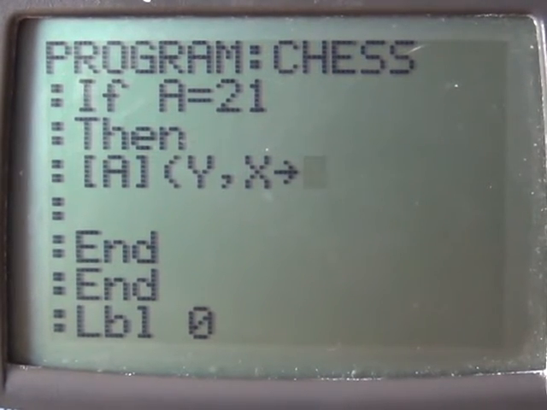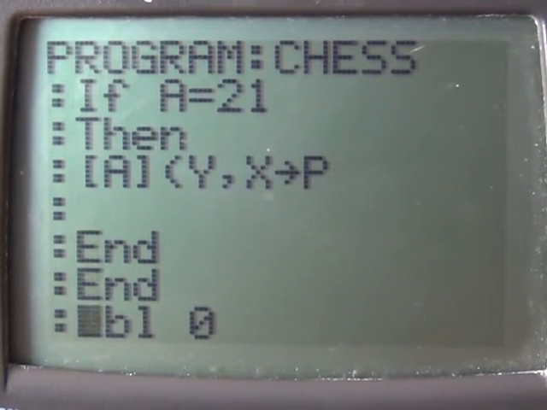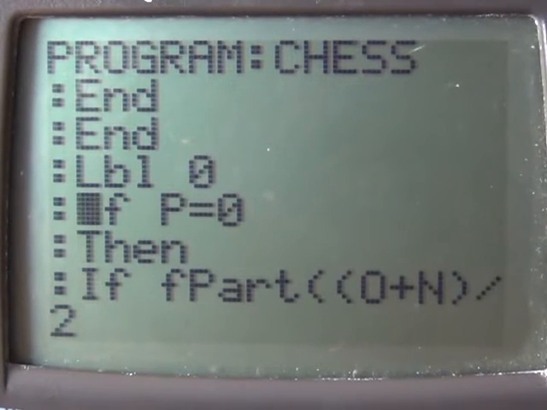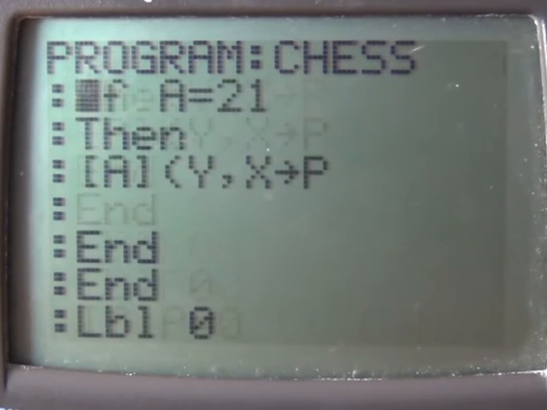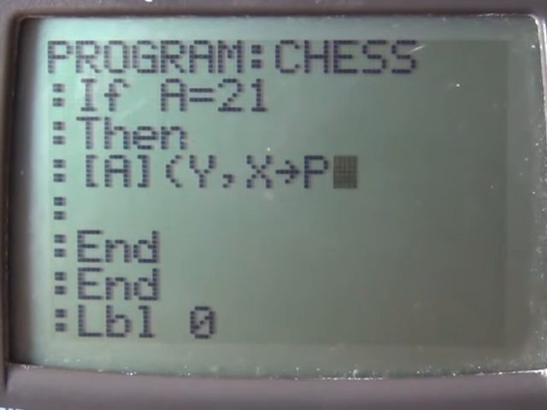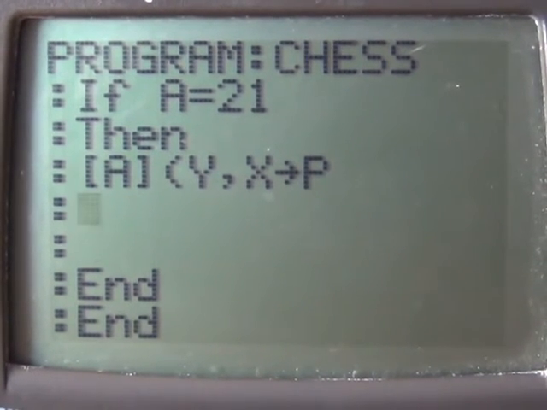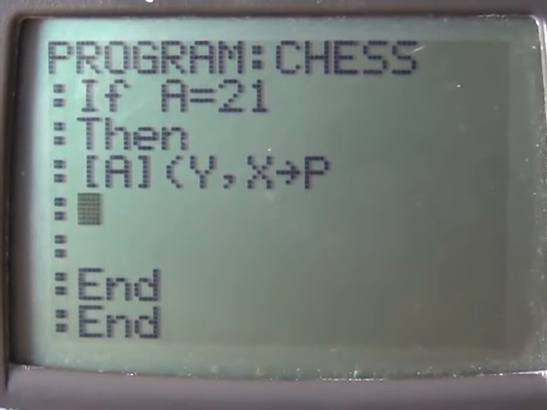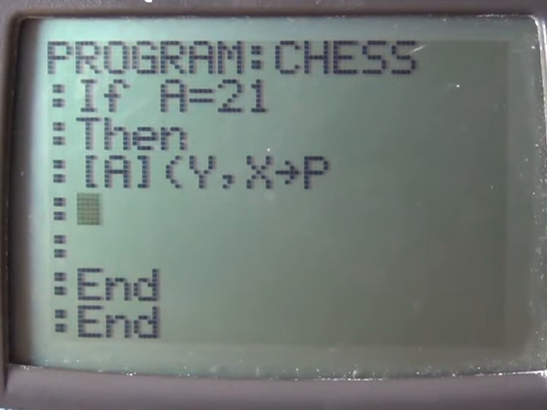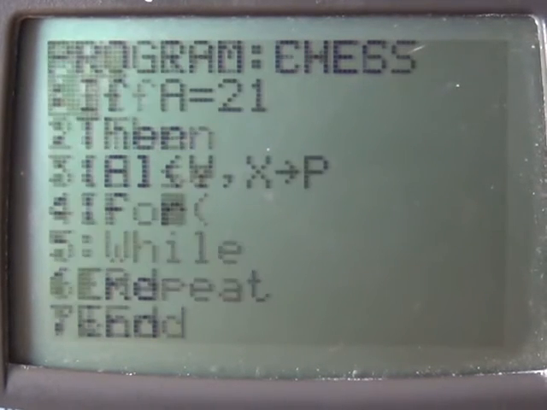So we're going to store this as P, and I think I can use P, because P here is used for the subroutine, so it's not a global type variable. So we can use P independently here inside of this if statement, and it won't have anything to do with the other P. They'll both get used on their own time. So we're going to store the value into P, and we're going to do an if.